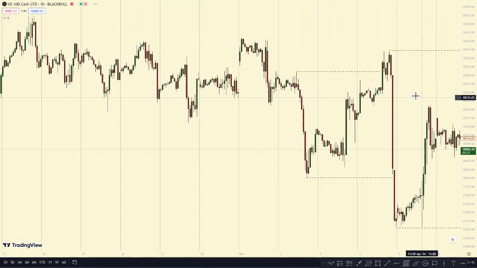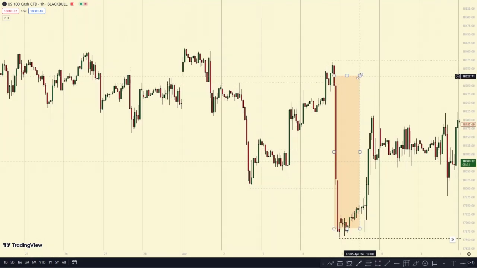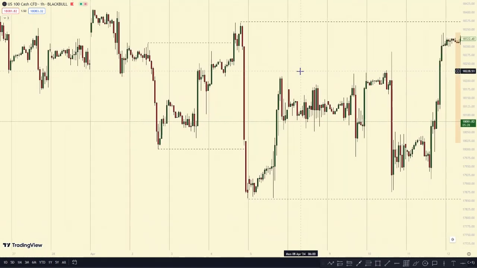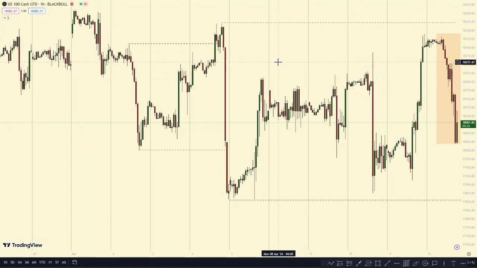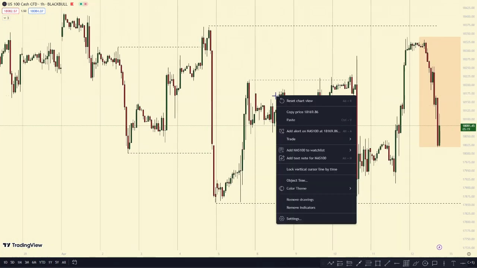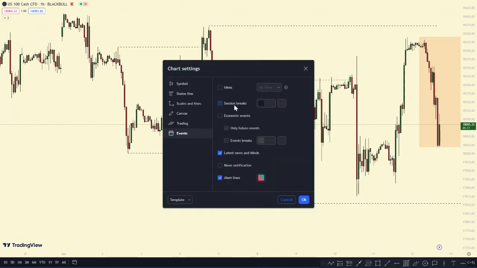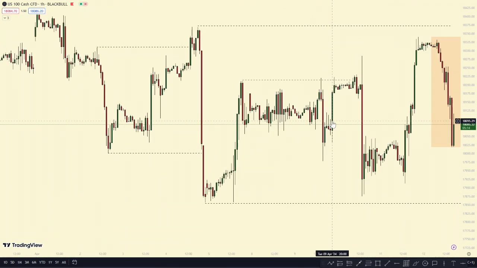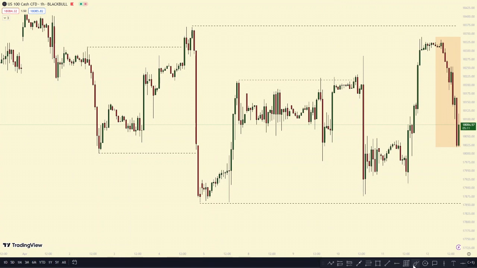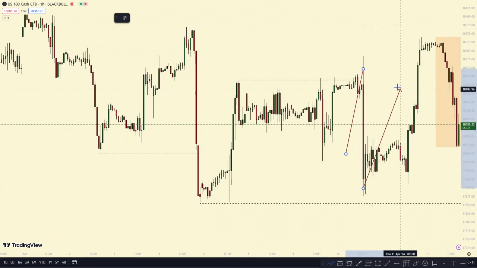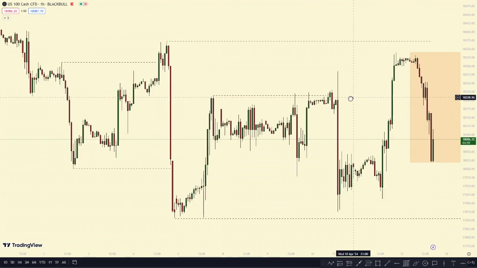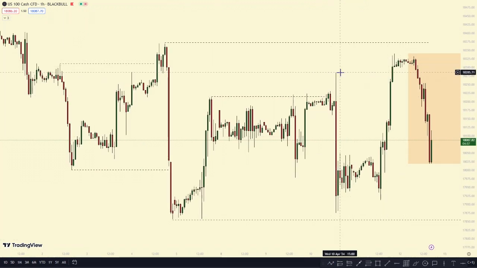All right. So what do I want to do now? Within this range, where is my liquidity? That's what I'm looking for. As you can see, we had various liquidities. Immediately price cleared this liquidity, we had this massive sell-off here. Immediately price cleared this liquidity, we had this nice sell-off, this CPI move, and after that price created another liquidity. This is where I traded from, this particular liquidity.